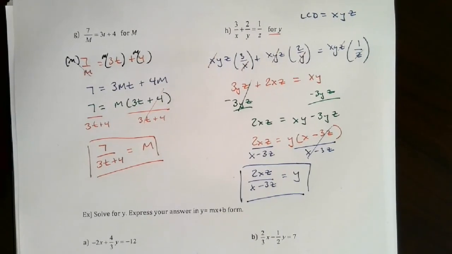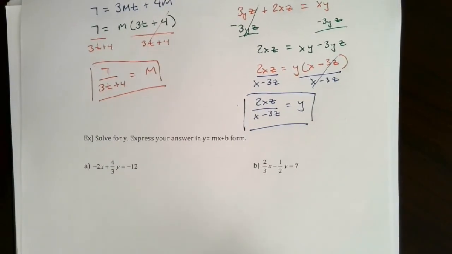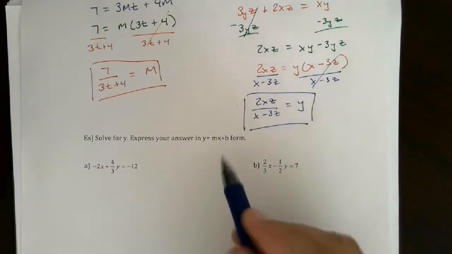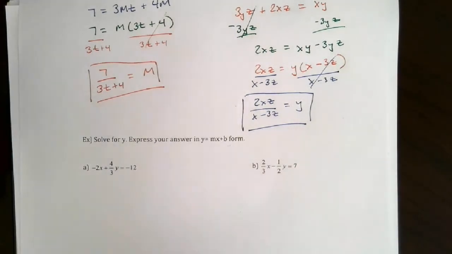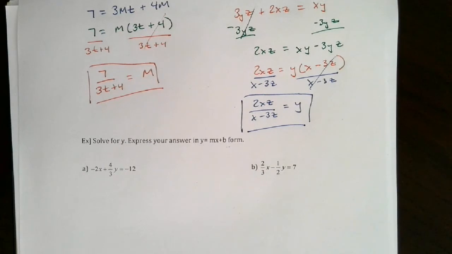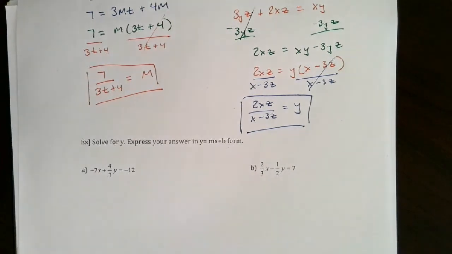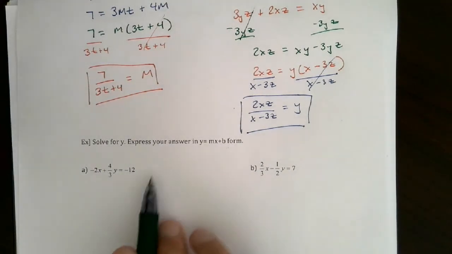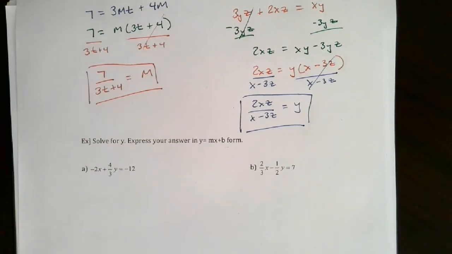The last couple examples are just here to remind you how to solve for y equals mx plus b form. Remember, y equals mx plus b form. This is the equation of a line. M is typically the slope, b is the y-intercept. We're not really at the point in the course where we talk about that yet, but it's something that might be helpful to know either now as a refresher or as a new thing going forward if you've forgotten, because you will use it later. So basically though, this is just saying solve for y. That's the direction. So get y by itself on one side.